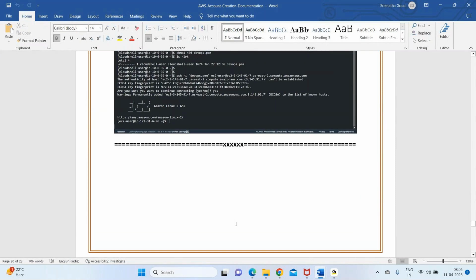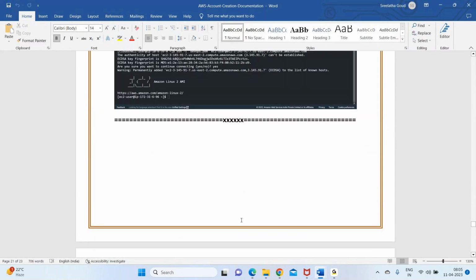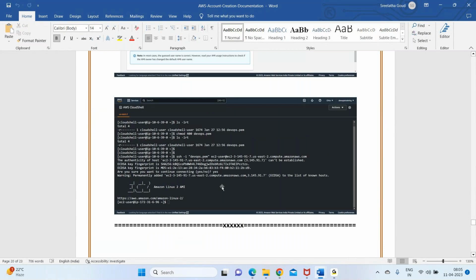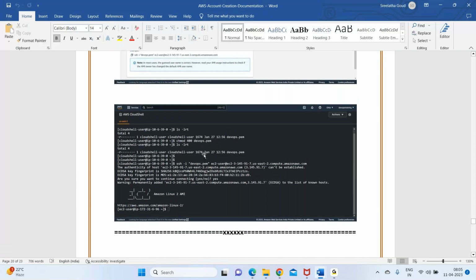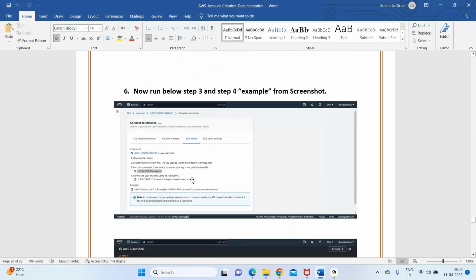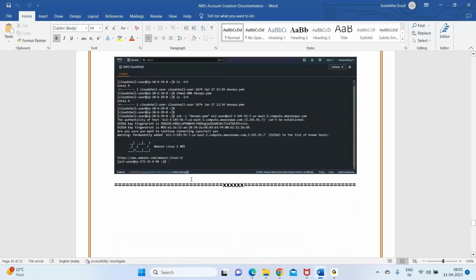If you want to go with putty, go with putty. But mostly in real time, everyone will be using OpenSSH cloud shell only. Putty is hardly used. Nowadays everything is becoming cloud shells, right? Because cloud shells are free and more flexible. It doesn't time out so easily, so it will stay for a longer time. Still, if you want to explore putty, go with putty.